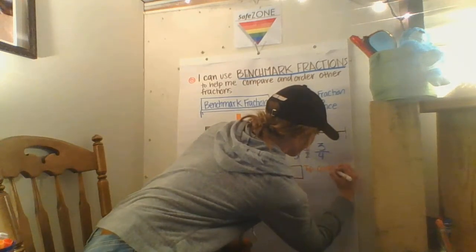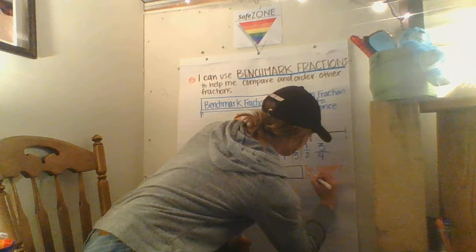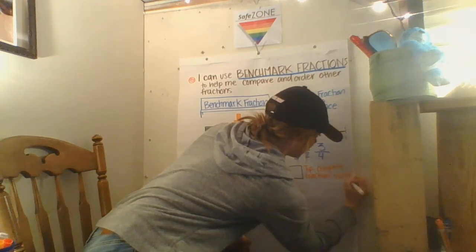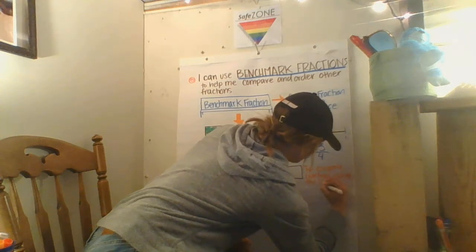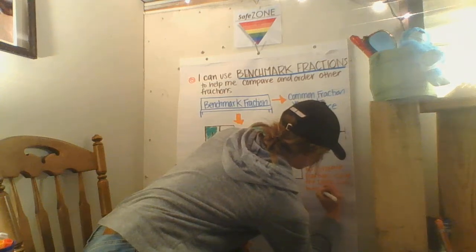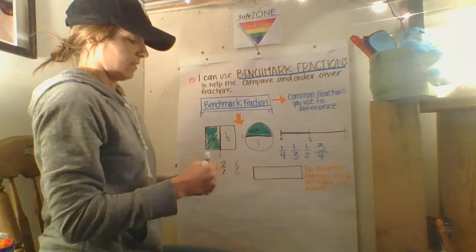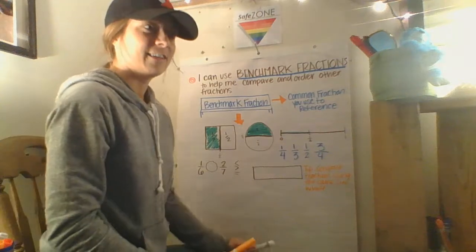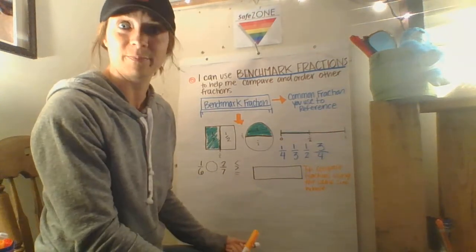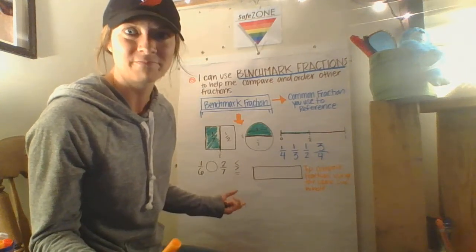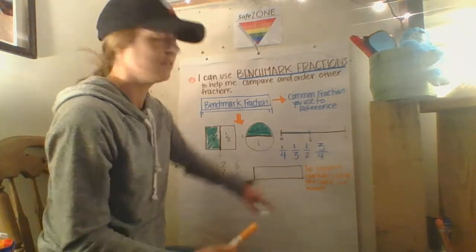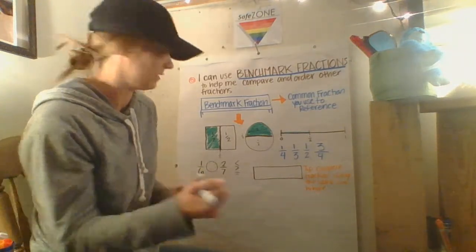Compare fractions using the same size whole. Meaning, if you're going to get pizza, you're not going to compare a half of a small pizza with a half of a family size pizza because they're not the same size whole. One is clearly much bigger. So we need to keep this shape the same. So I'll draw 2 boxes.